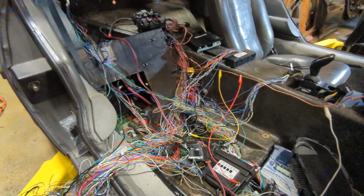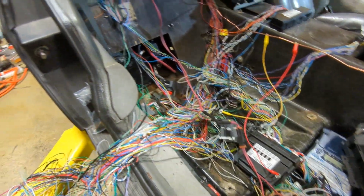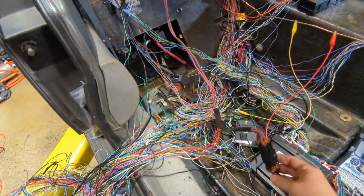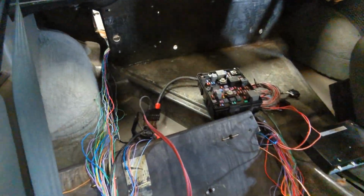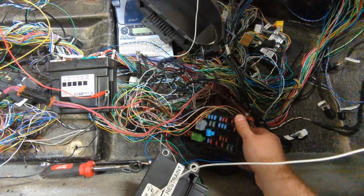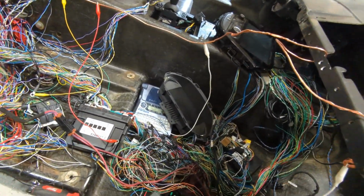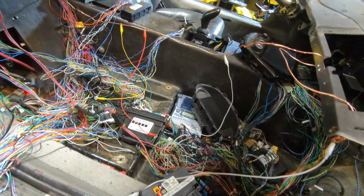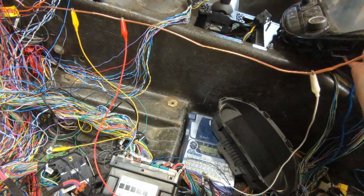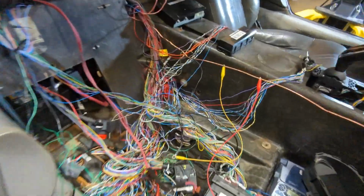All right, so I'm back just a few minutes later, and I think I've figured out what the problem is. I had forgot to plug in this cable. This cable goes from the battery up to the front, and it powers the front fuse box. So that seems like it's probably a good reason why none of this stuff would power on. So let's back up. Let's give it a go.